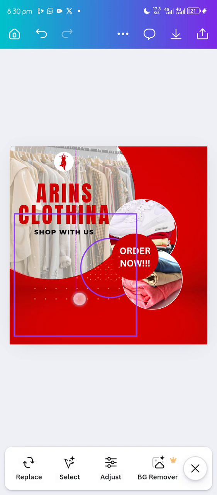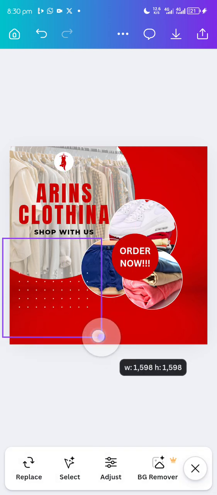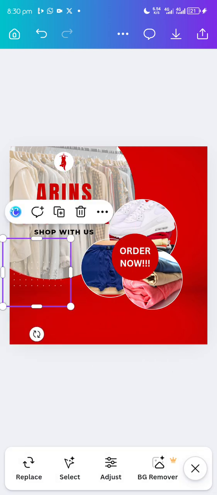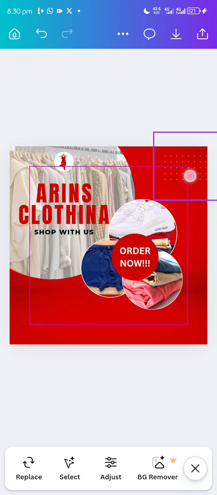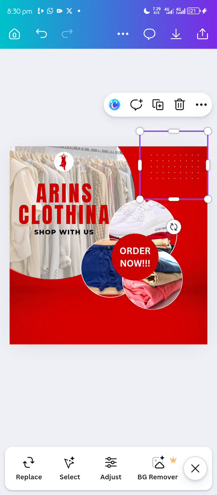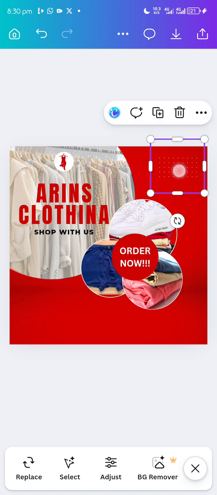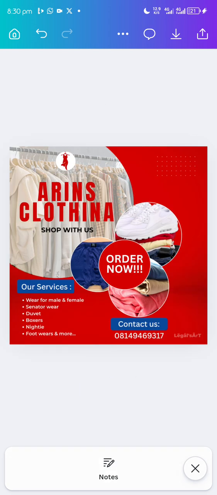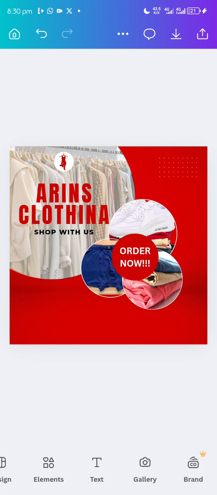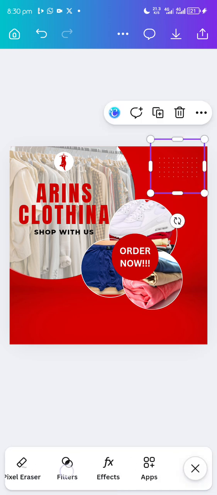So let's drag it here. This is what I want to do. When you drag it here, you have to reduce the size first. After reducing it, then you drag it back to this position. That is where it is. You have to reduce the size again, then you leave it there. I think, let's see it again. Okay, it's okay there. Use our nudge again.